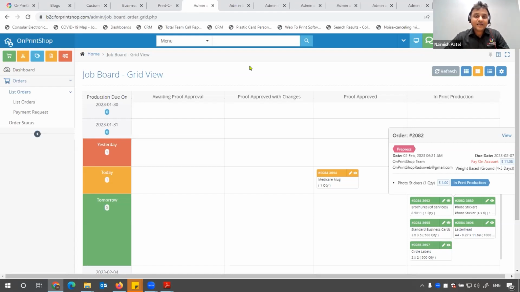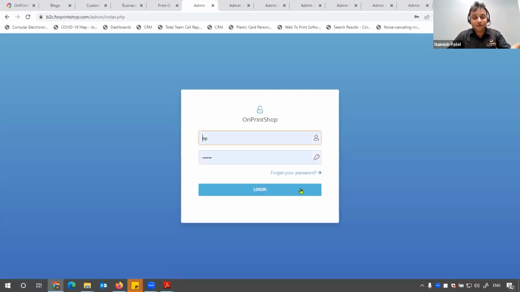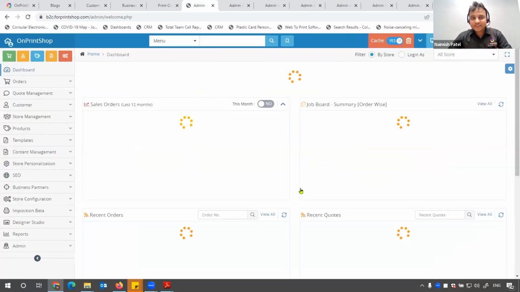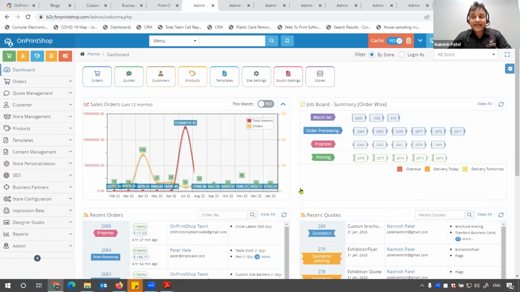As Trent mentioned, another challenge print service providers are facing is turnaround time. The majority of the turnaround time goes into backend processes, which can be improved. This workflow can really help find out where the order is stuck. In a normal scenario with manual processes, you have no clarity on where the order is stuck, whether it is a client's problem or our own problem. We really want to improve the workflow, and that's where this job board will help you.